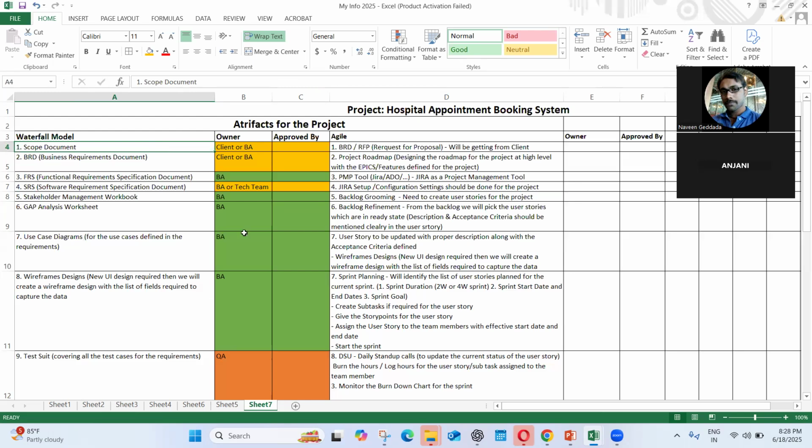So we will continue the same activity in tomorrow's session, completing this worksheet, or this document, and then we will go to the next topics, the gap analysis, and there is one more concept called JAD sessions. Those are completely theoretical concepts.